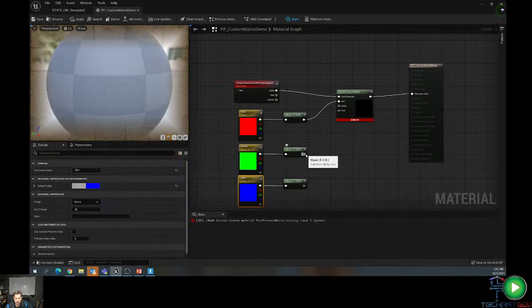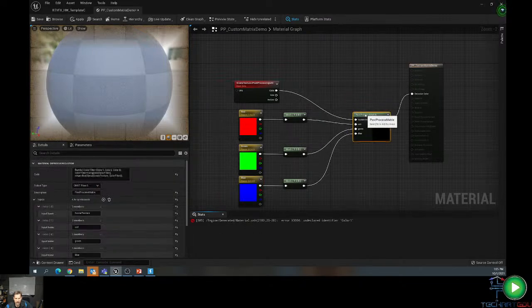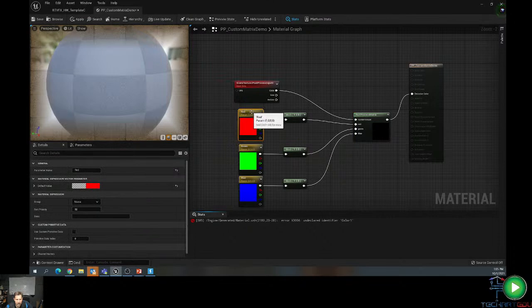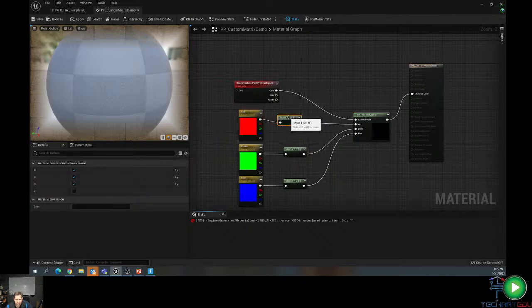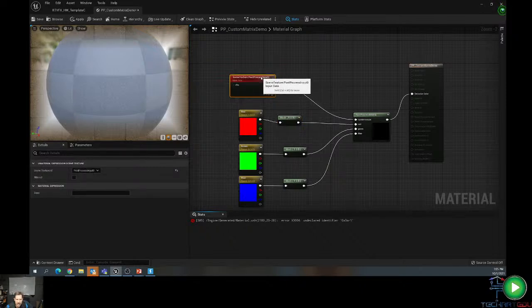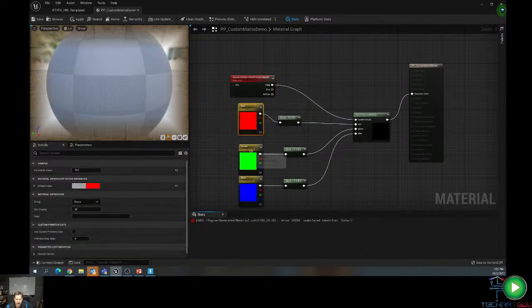All right, so what we're going to do is plug that into the green value, and then the blue. And so this should actually start to click on here. Undeclared identifier color 1. Okay, we got our UVs and we got our mask RGB.